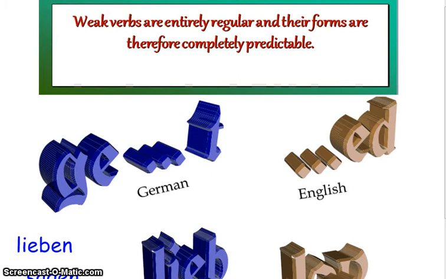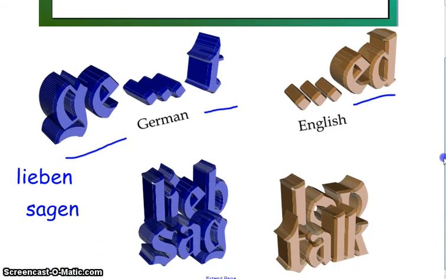So let's look at the past participles in the context of English. Germans call these weak verbs, and so they establish a pattern. We're used to these in English, like saying I talk to you, present tense, but I talked, ed, to you. So this ge plus t ending is very similar to the ed ending in English. So let's go ahead and take a look at some of these.